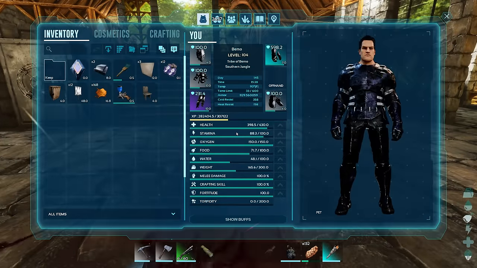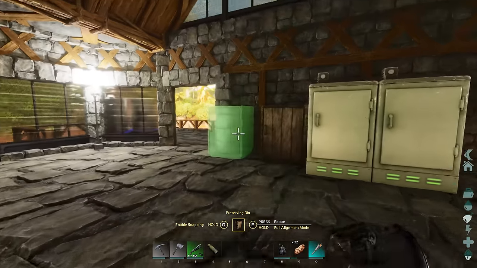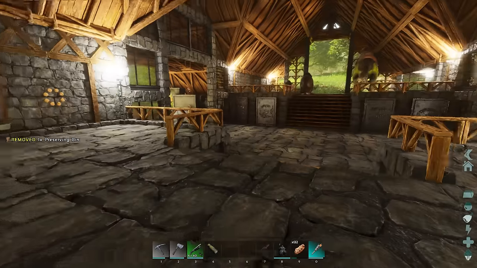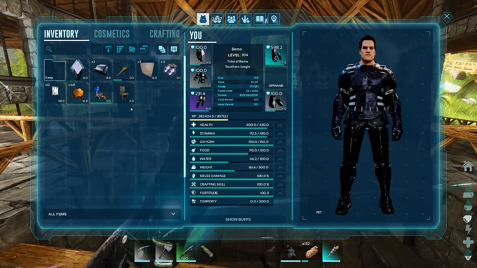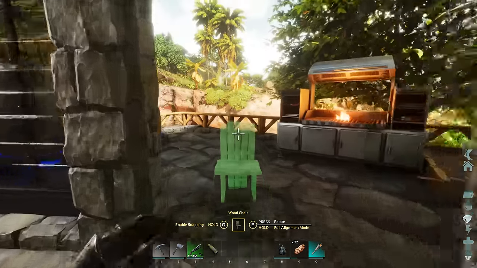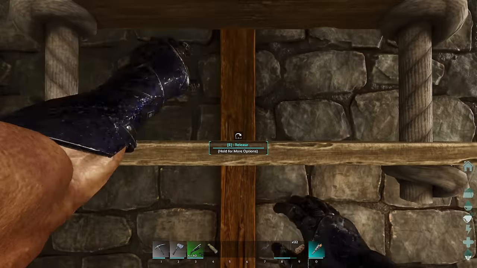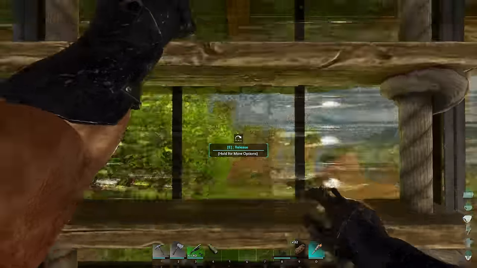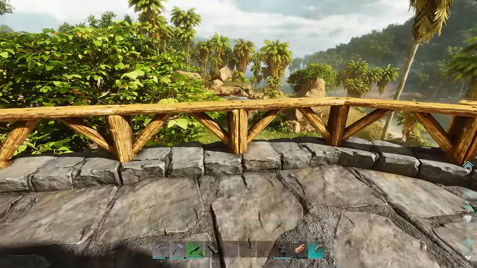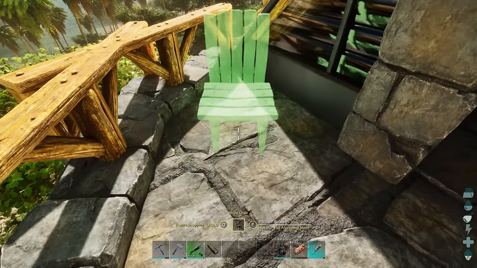Alright. Preserving bin. We'll set out the flags. And then the chair. There's somewhere I wanted to put a chair that looked weird. Gonna kind of cover it up. Maybe we'll put it up top here. I probably won't unlock these to build more because I get so many in drops, I usually just trash them.